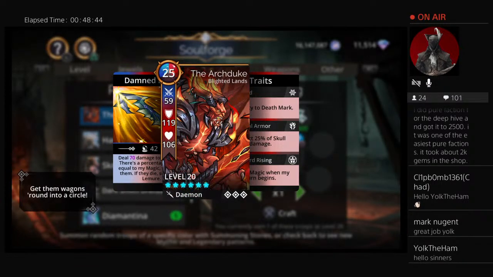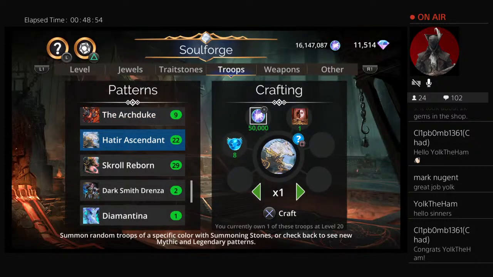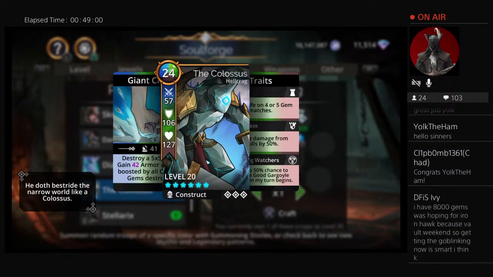So, you know, every once in a while people mention the Archdukey, but I don't use him. I don't think he's that good. And there's so many other things you could use that are way better. But he's not useless. The Colossus, not horrible, but he's just not the best in the game. He's not worth a view farm thumbnail.